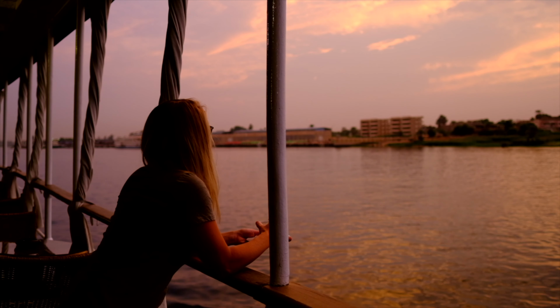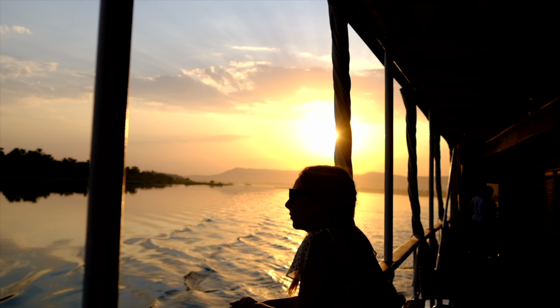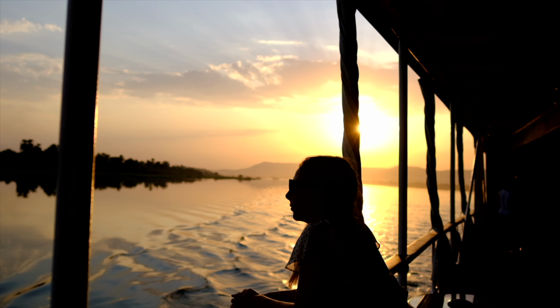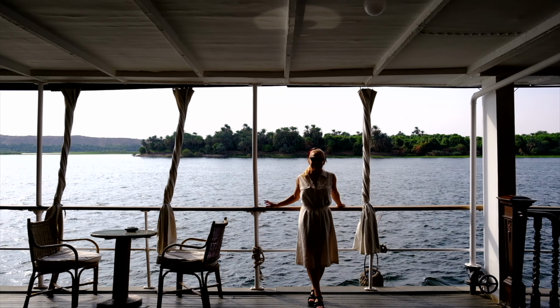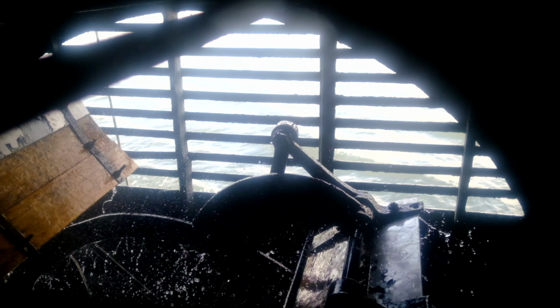The ship we went on has to be one of the most unique ships in all of Egypt. The SS Sudan is the most luxurious way to cruise the Nile. This ship is over 100 years old, and between 1922 and 1935 it enjoyed the golden age of Nile River cruising. It's one of the last steamers left on the Nile and a very, very unique way to see Egypt. The Sudan used to be the steamship for King Farouk, who was the ruler of Egypt back in the 1920s and then in the 1950s up until they had their revolution.